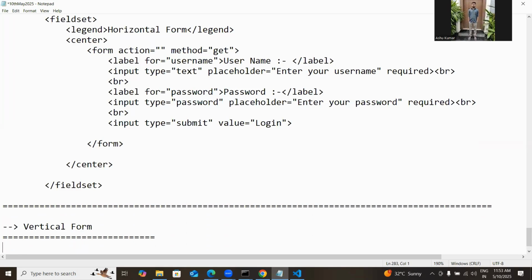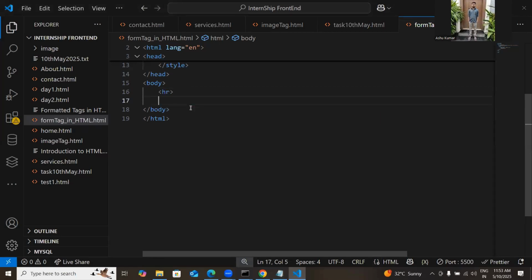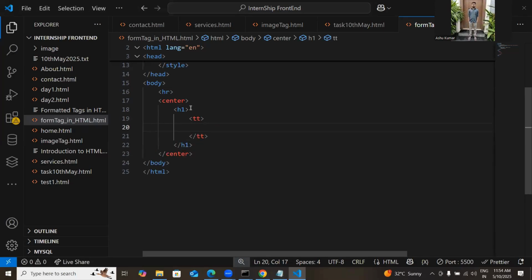Okay. So now let me open the VS Code. So once again HR I am opening, then center tag, and then in the center tag H1 I am writing working with form tag.